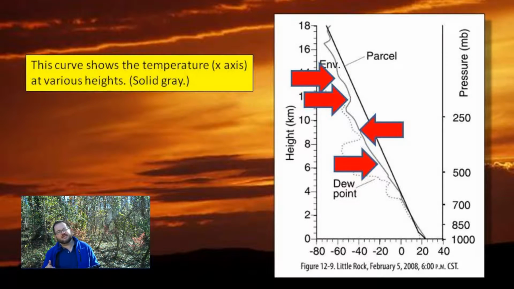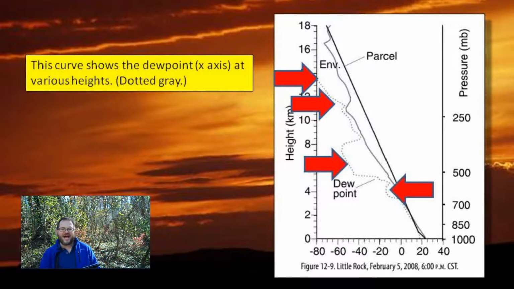Now, I don't particularly like the way they formatted the diagram on that particular figure 12.9 and the figures around it. That solid gray, not the black, but the solid gray line is the temperatures as the balloon was rising. So you can see as it was rising, there's little wiggles as they encountered layers that were warmer and colder and so on. But overall, as it was rising through the depth of the troposphere, the temperature was decreasing with respect to height, as you would expect.